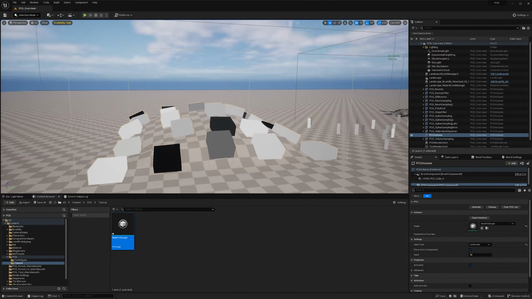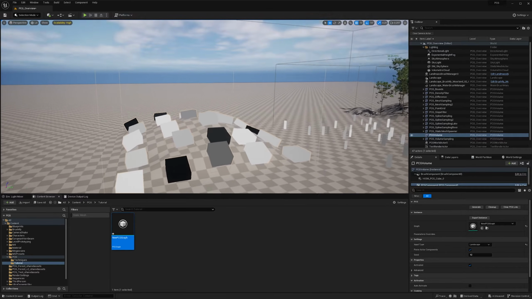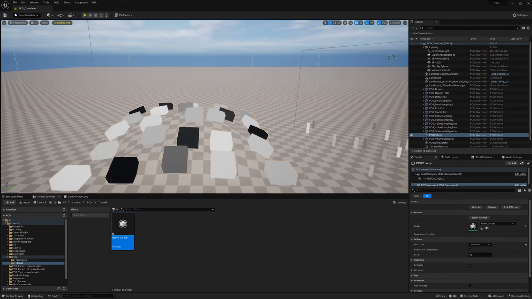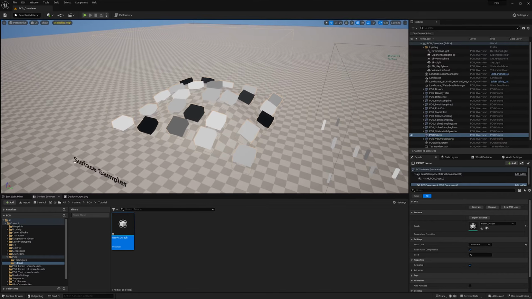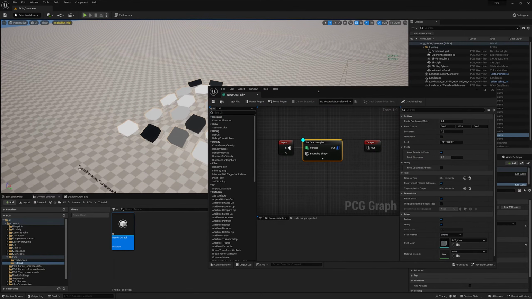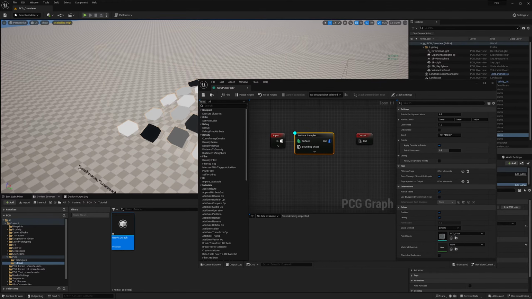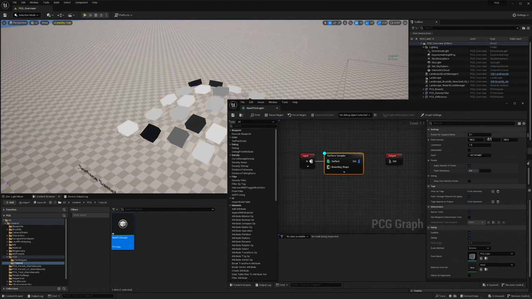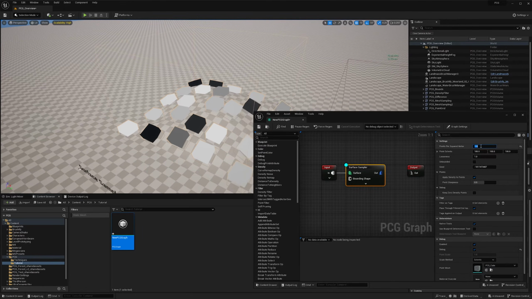So this is the base setup for the procedural content generation. What you can see here is points being sampled on the landscape. So let's open up that graph and change some of these settings. Under points per square meter, you can basically see the sampling density on the landscape. So if we increase the points per square meter, nothing happens yet because all of these settings here are depending on each other.